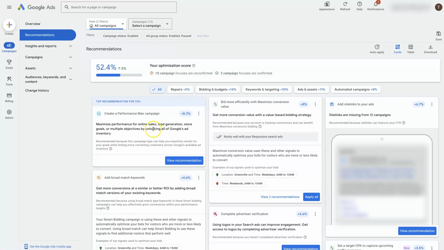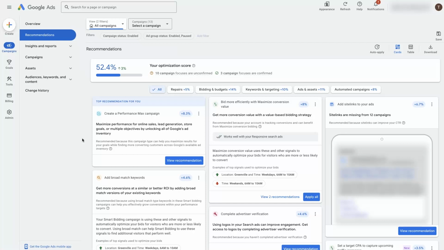In fact, in this example, we've tested Performance Max campaigns and they don't work very well. So we don't really want to even mess around with Performance Max campaigns. Well, the machine learning algorithms in Google Ads don't necessarily know what our campaign structure is like. They don't really know how our business works. There's a lot missing. And so if you just come through and start applying all of these recommendations and get your score to 100%, that may actually detract from the results of your Google Ads campaign. Meaning, if you go through and just start applying all of these, you may actually implement something that is not advantageous in your situation.